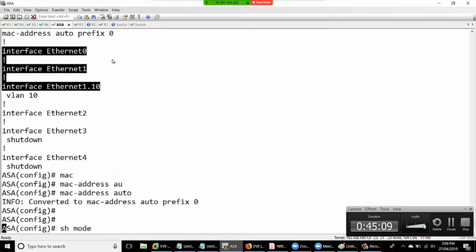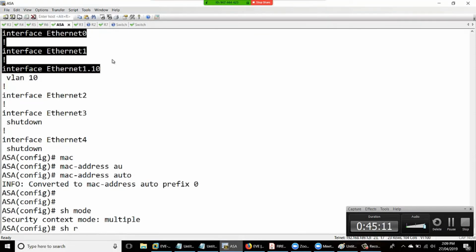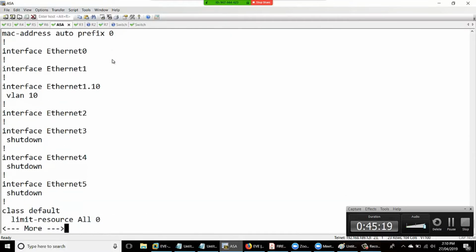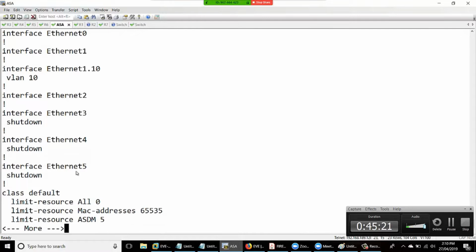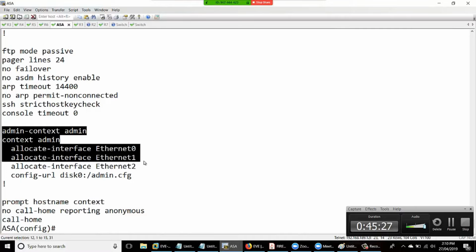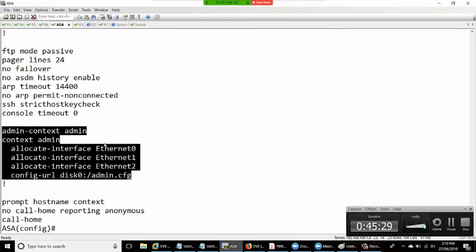Show mode, multiple, show run. Arpan, when we change the mode, two things happen. Automatically an admin context is created.